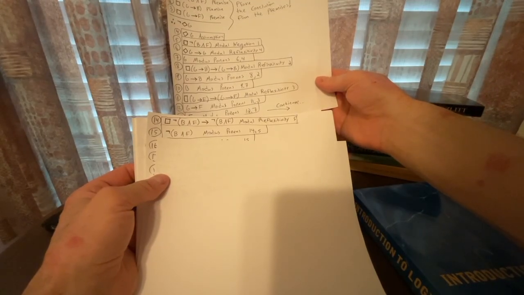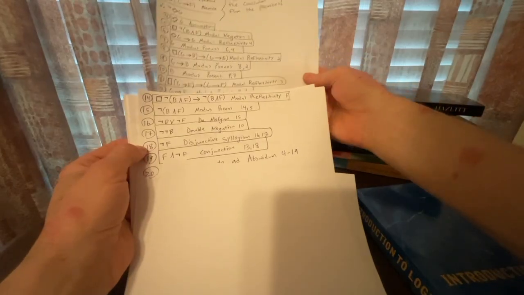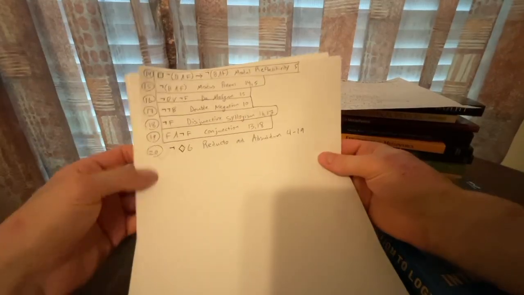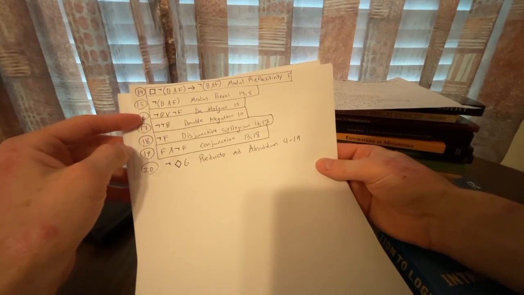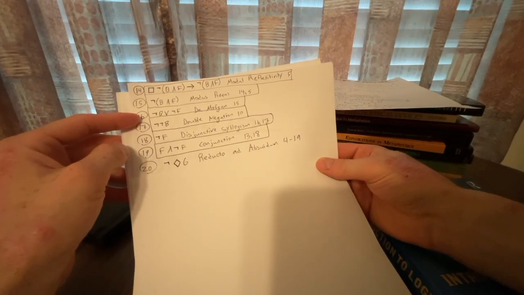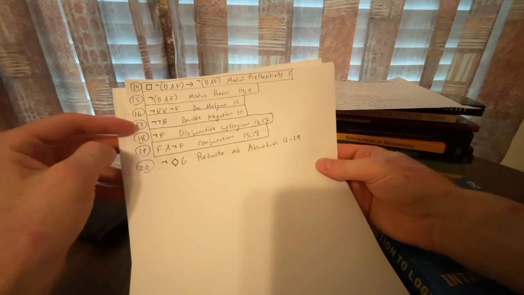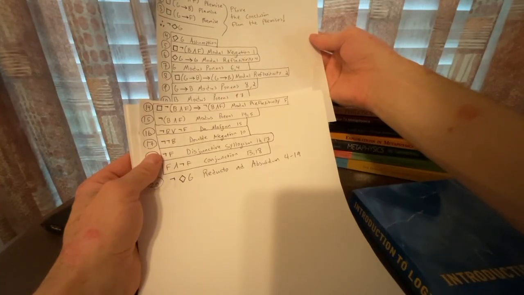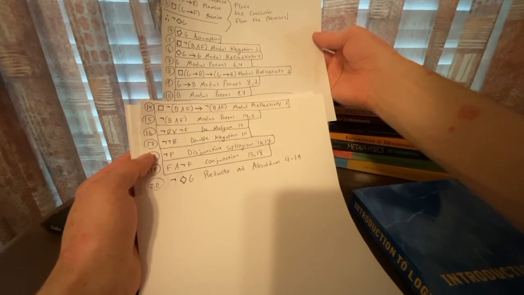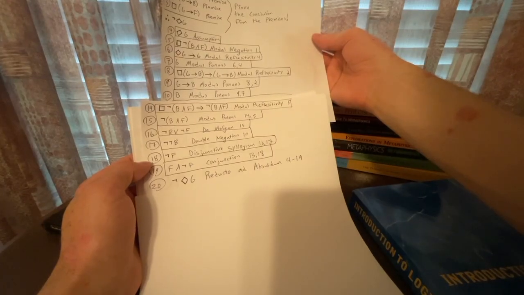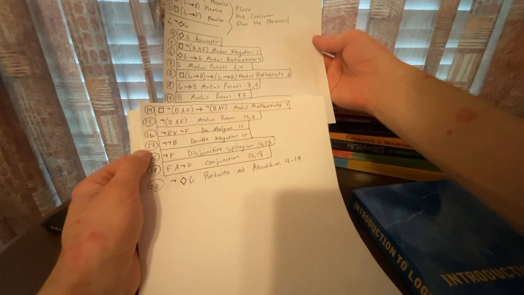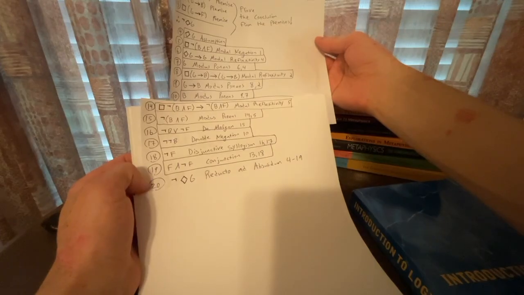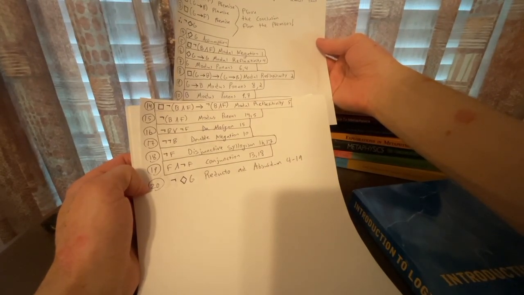Notice that we now have a negation of a conjunction and that actually implies that we can apply de Morgan's law here. Hence for line 16 we can get not B or not F via de Morgan with line 15. A disjunctive syllogism will be possible but first to be explicit about this we can get not not B by double negation with line 10 there. So 10 we have B so we can get not not B. And then for line 18 we can get not F because we have a disjunctive syllogism with 16 and 17. Not B or not F, not not B therefore not F. And then for 19 we can combine lines 13 and 18 to get F and not F via the conjunction rule.